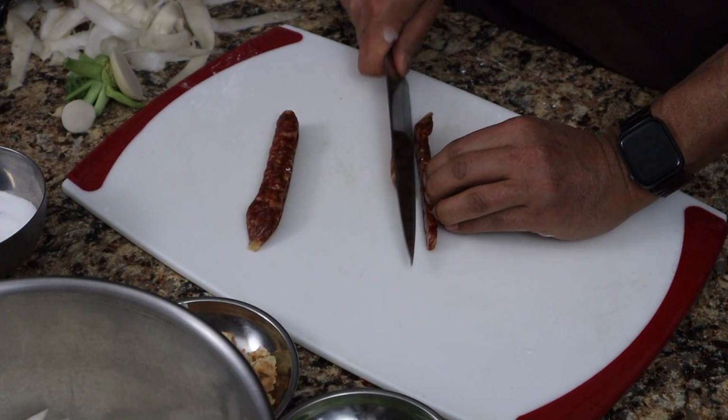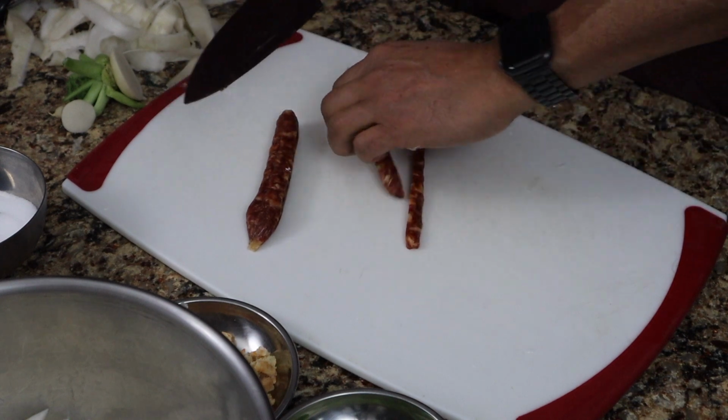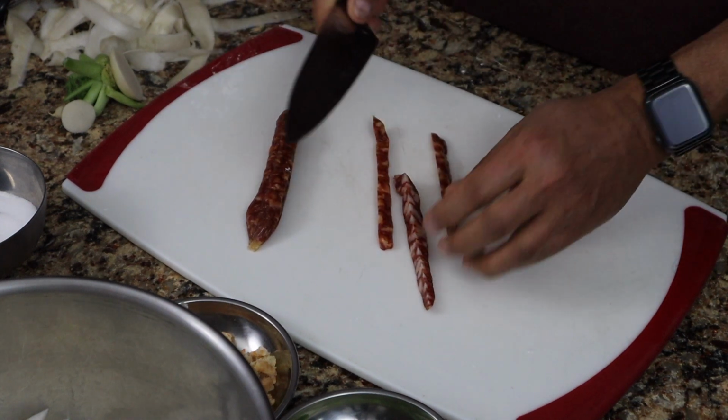Okay, so our daikon is all cut up. Next we'll cut up our Chinese sausage. I cut it in half. I cut that in half, so we have a bunch of different quarters.